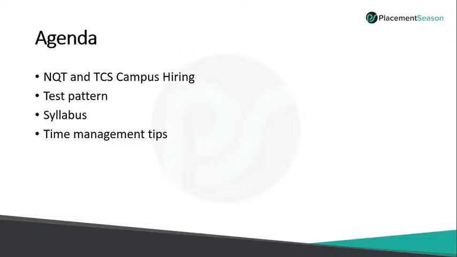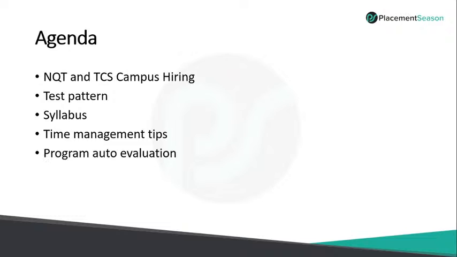So we are going to give some time management tips since this year they are going to keep section lock. It means that you cannot navigate to another section while taking the test. You have to complete one section, and even if you complete the test before the time limit, you need to wait until the time of that particular section is over. So I'm going to give a tip on how you can effectively manage the time for this TCS NQT without much mathematical calculation and planning.